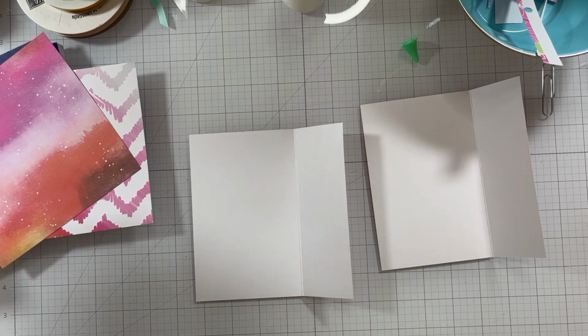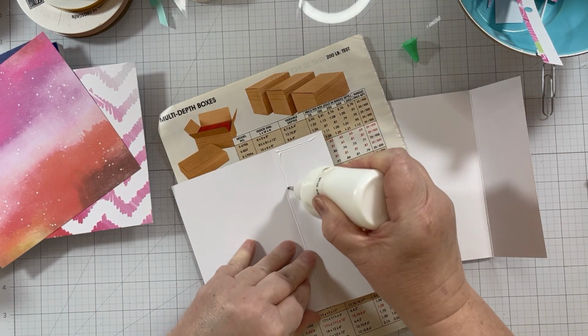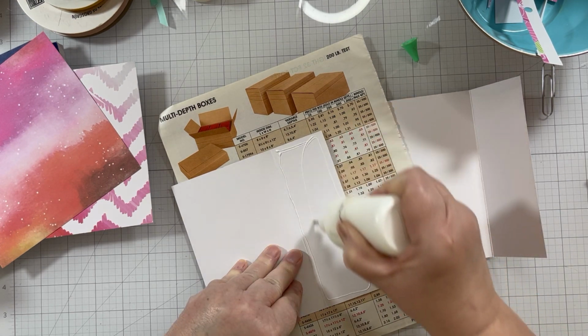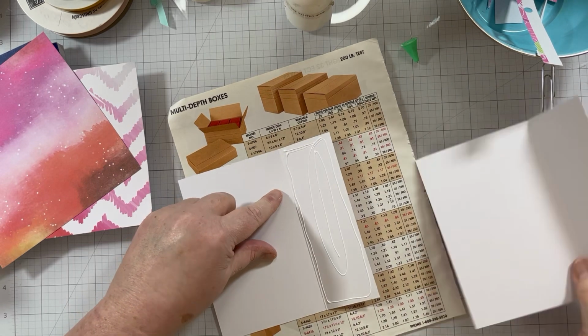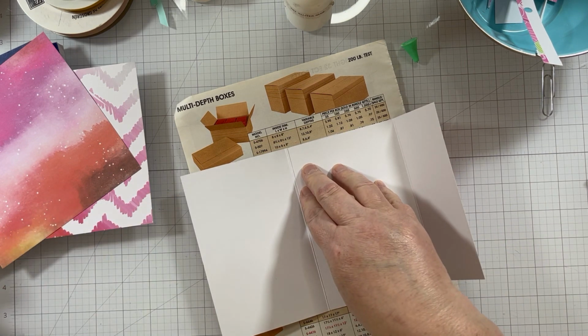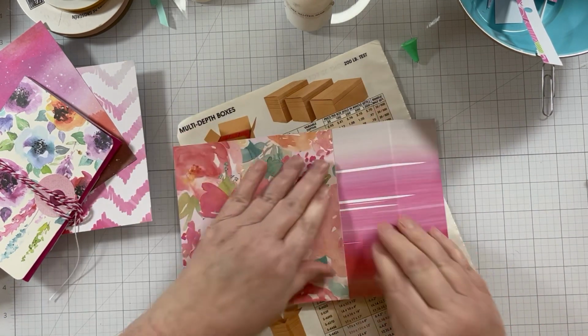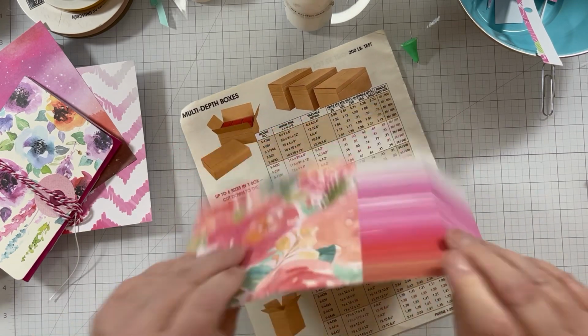So the first thing we're going to do is I'm going to get a piece of paper down to protect my surface. There we go. And I said we were going to butt it up this way. So now you can score this, like you could do a double score here if you want, 1/8 of an inch apart. I did that for this one here, the prototype, but I'm not sure it's really necessary. It all depends on how much paper you plan on putting in it, right? So there's that. Boom.